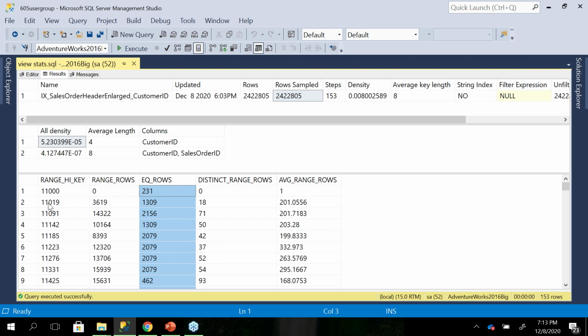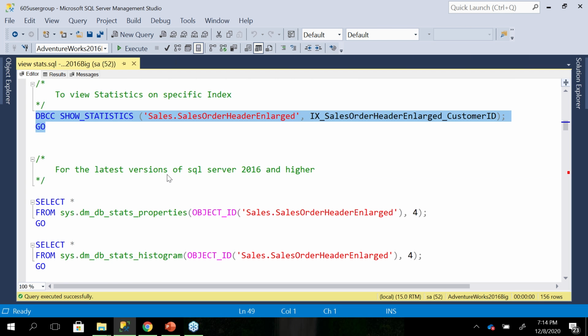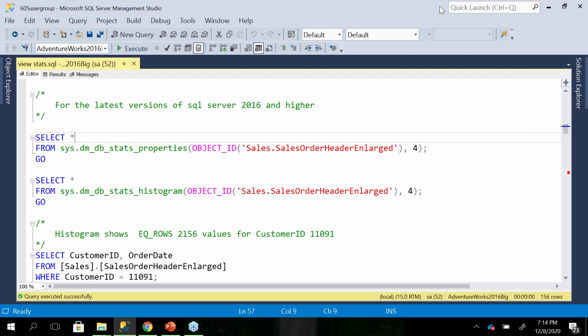And when you come to the histogram, this is a very important part, right? The first column is range high key. The range high key column represents the values inside the customer ID column. Now, not each and every value is described here. That is the reason why we have the range rows values. But before going into range rows, let's see the equal rows. What does equal rows mean?